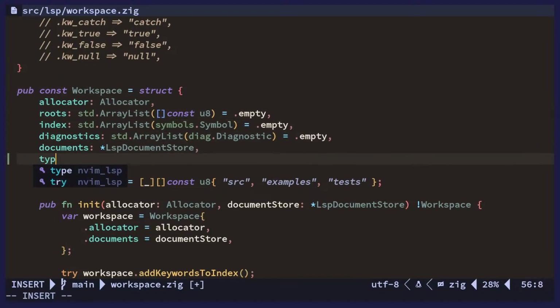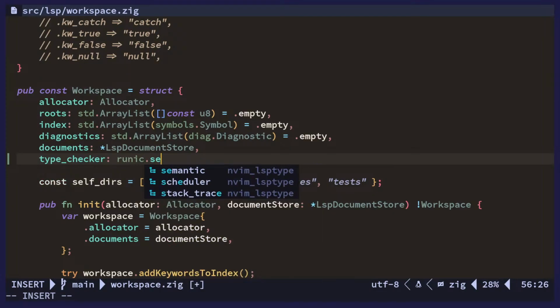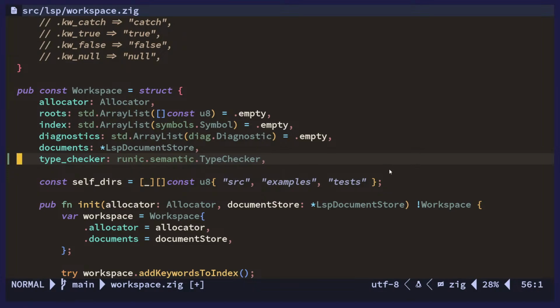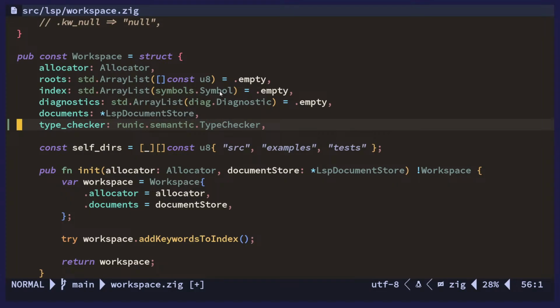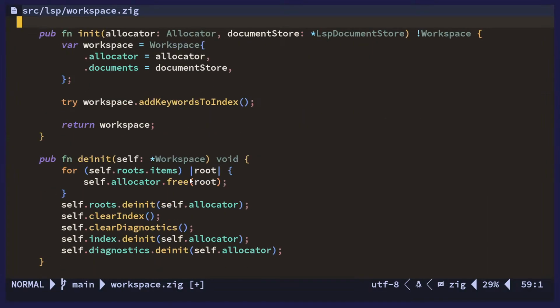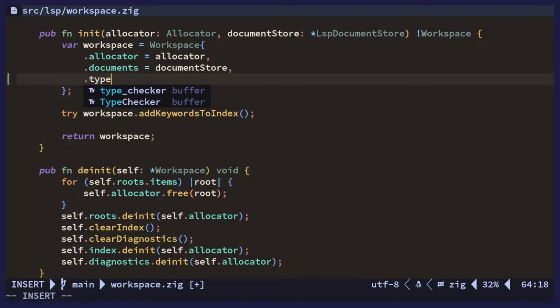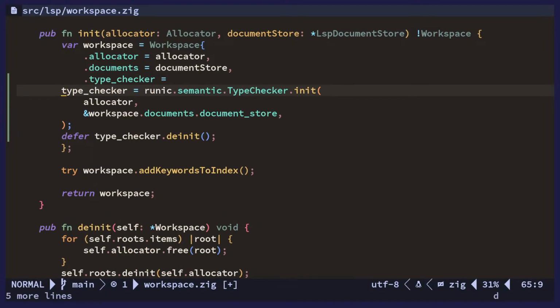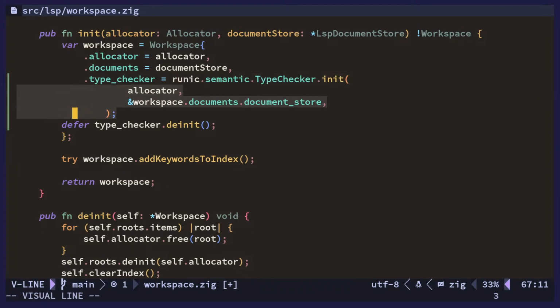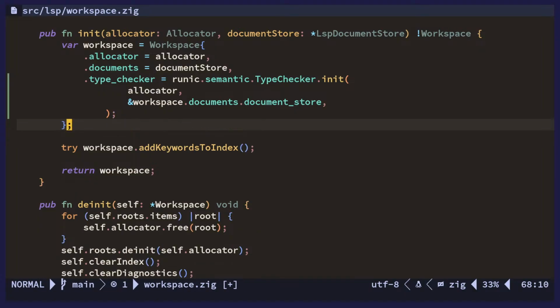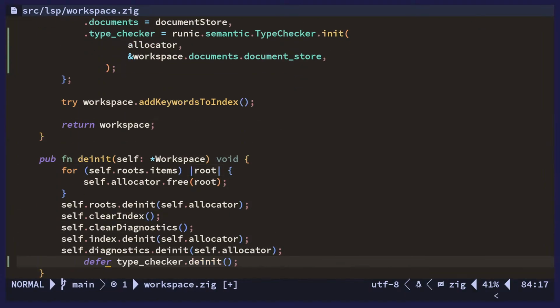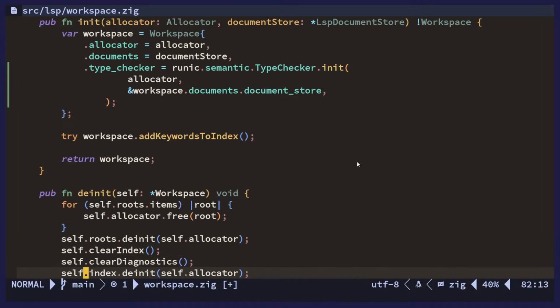So we add the type checker here. Okay. Now the allocator.